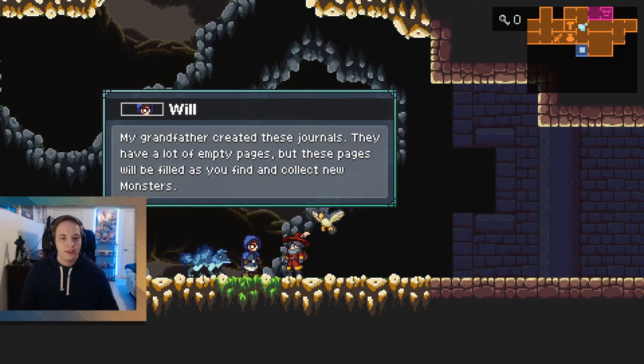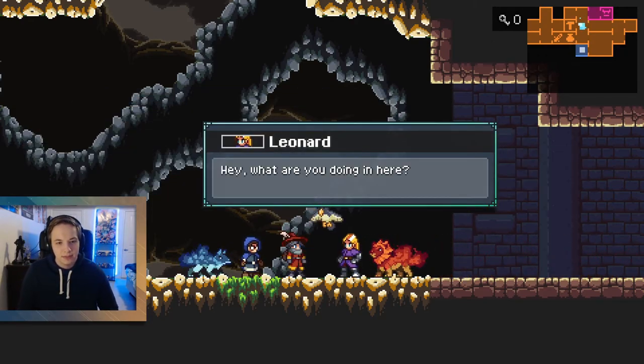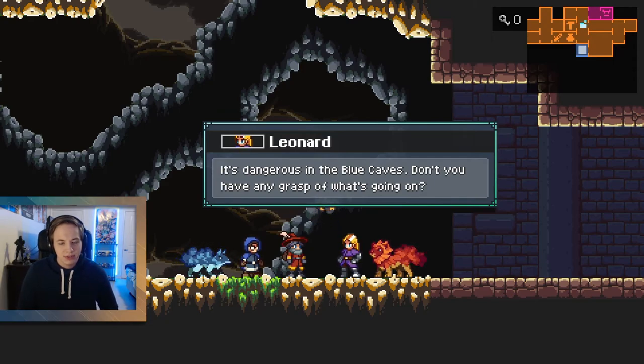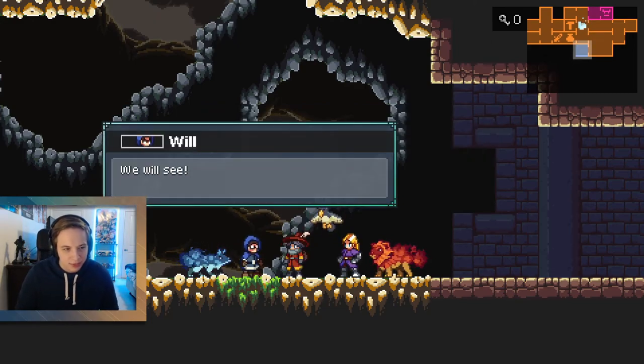My grandfather created these journals. They have a lot of empty pages, but these pages will be filled as you find and collect new monsters. That's awesome. What are you doing here? It's dangerous in the Blue Caves. Don't you have any grasp of what's going on? I, Leonard of Nourishma Bloodline, will take care of these champion monsters. It's not the right task for some rookies.